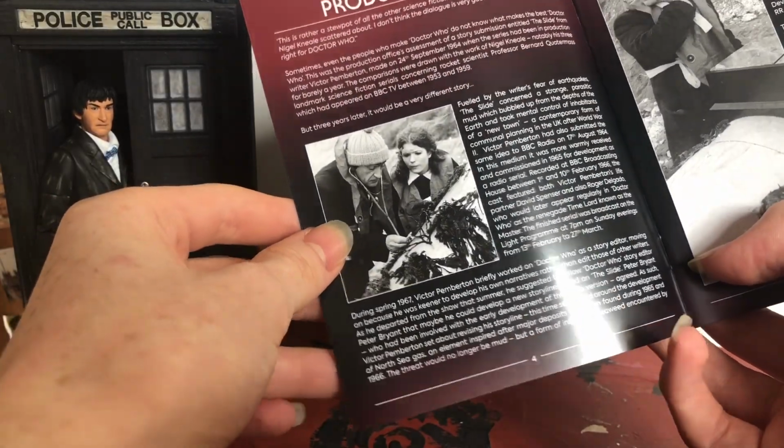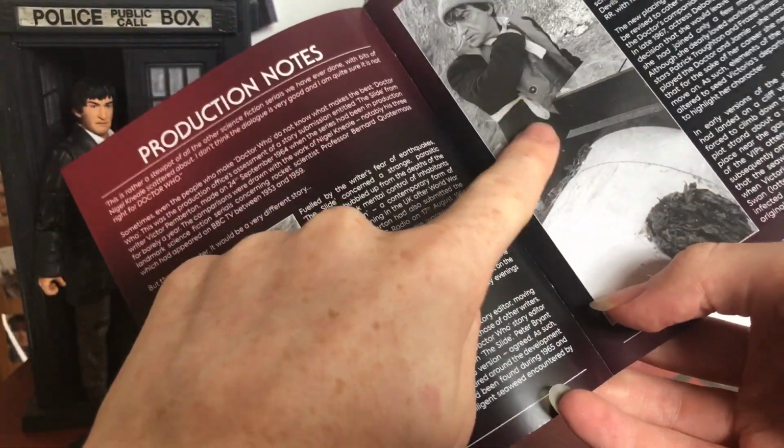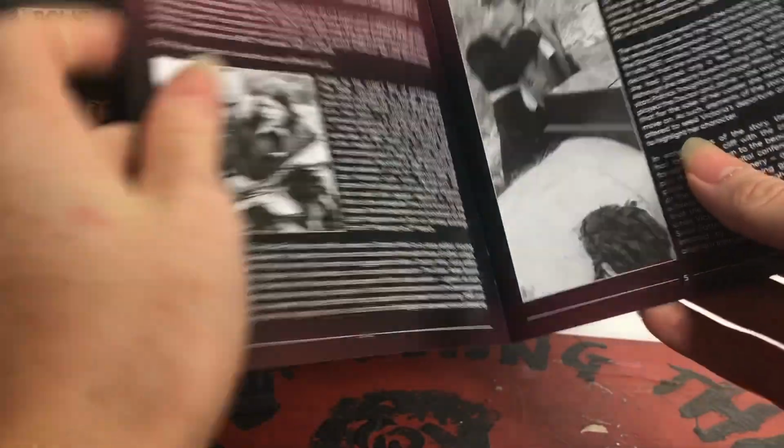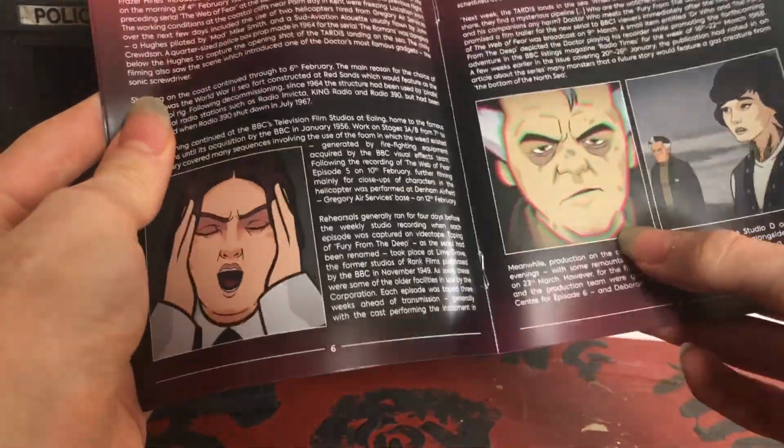Here we have production notes, and we've got some lovely still photos from the actual episode, which is rare, given that it is missing. But I like this picture with him in the bobble hat and the life jacket there, by the pipes as well. Nice picture there. Some more pictures of the animation. That one looks very 3D for some reason.